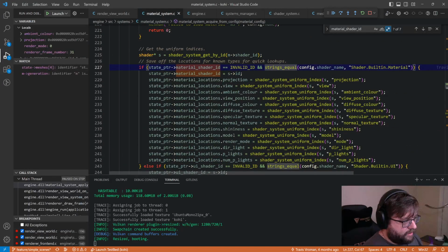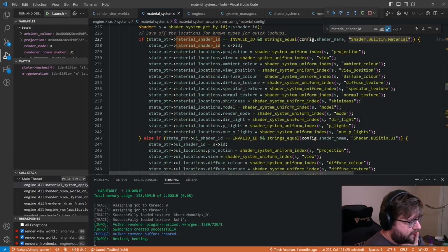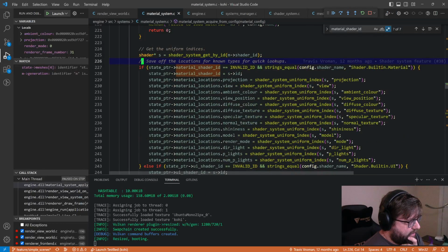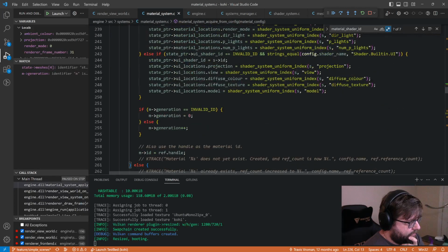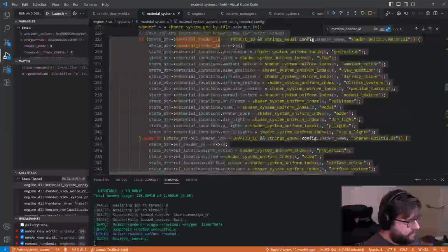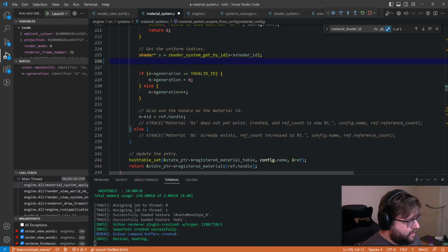So this check here, I basically just need to get the material, or get the shader by this name, right? Which probably means that I can do the same for the UI. Right, so actually this whole section of code right here can come out.